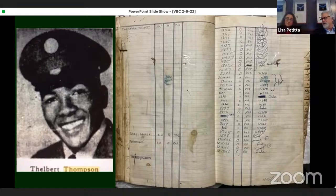This book is well handled, everyday usage, thumbed through, bloodstained. You see entries here, soldier on the left, units of blood on the right. At first you just see names, dates, and figures. So I decided to go ahead and start researching each name. There are 760 names in this ledger in that one year.